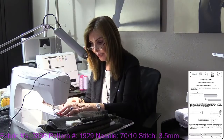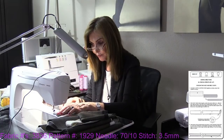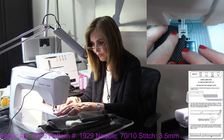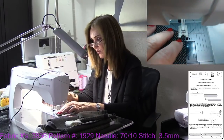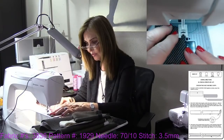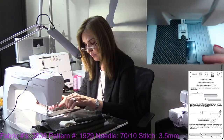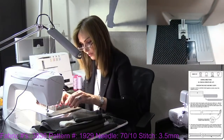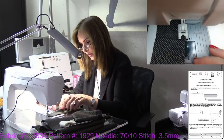And I look at a lot of belts in the stores. I'm going to stitch this just 1/8 of an inch from the edge. And they're done with a seam across the bottom. One edge is folded and one edge. So I have a tendency just to duplicate ready to wear. But you can do it that way. You knew I was going to say that, right? You can do it any way you want. You're sick of me saying that.